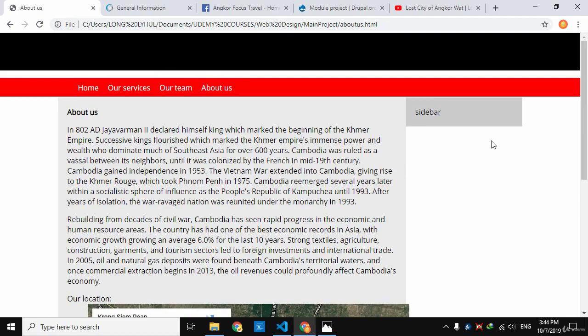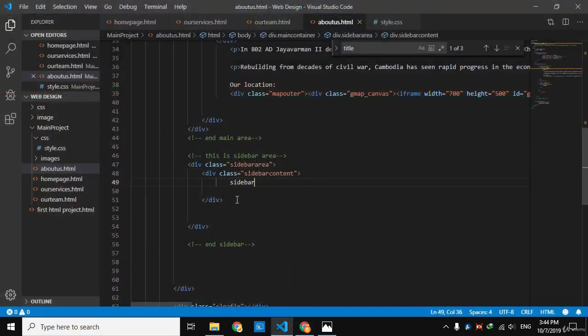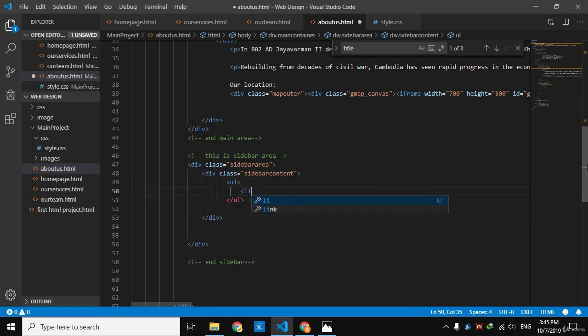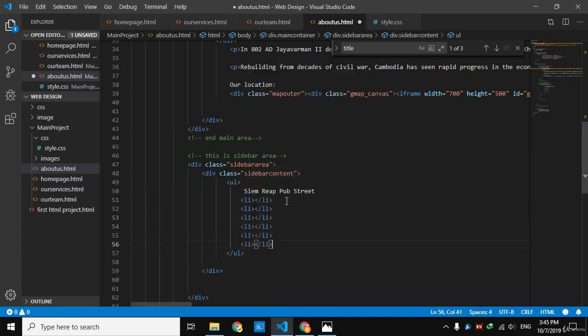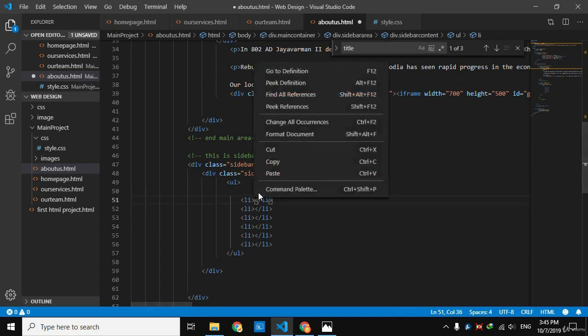I want to add the item links from the website. I can copy the title. Back to our project about us.html. We can use another list. Open ul, close ul, open li, close li. I paste the title here, then I duplicate the li tag several times. I move the title to align things.